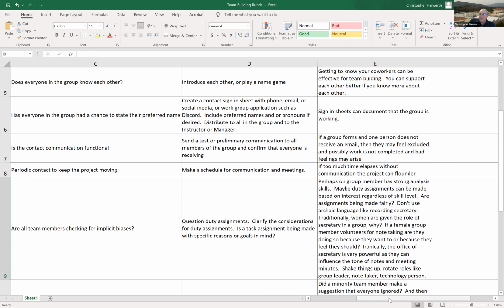And so if you have some formal checklist, can a group go through these things and address some of the pitfalls, especially when someone feels like they're left out? I'm going to stop the share now. If someone feels like they're left out of the process, they're less likely to perform.